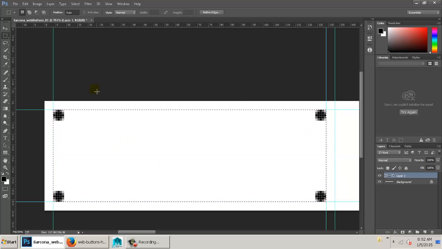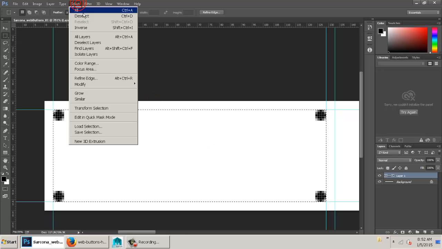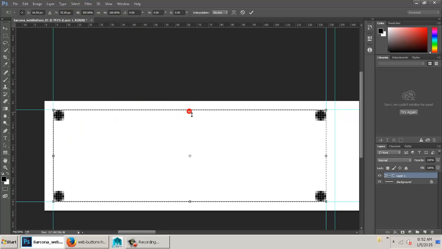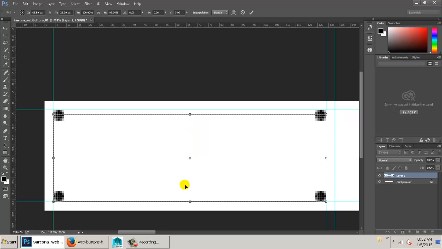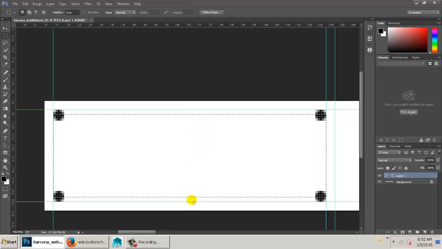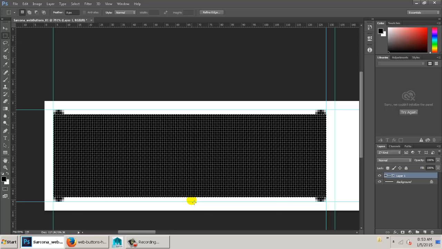So I'm going to create that and then go to Select, Transform Selection, and then I'm going to shrink it down. So I'm going to bring it in to about there, halfway there, and halfway there. I'm going to hit enter, and then I'm going to hit Alt Backspace again. So now that filled that area in.